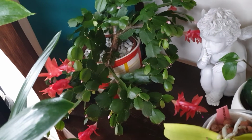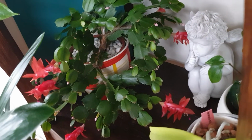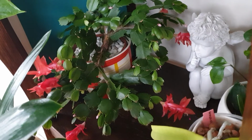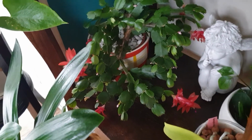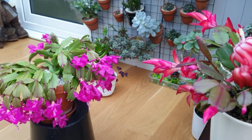So it has a temperature trigger, the temperature that goes down, and I think that's the only reason why it's flowering. It's not in the dark. If it were the dark, it could have been full, isn't it? So this is just what I wanted to point out to you guys. Right, we'll go back to my sunroom. So right, I'm back to my seat.